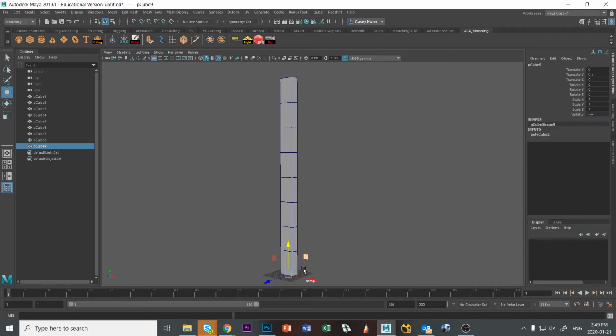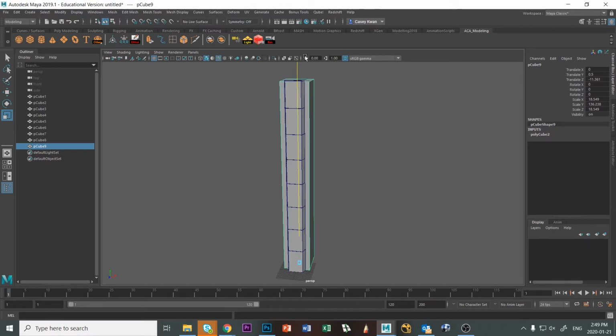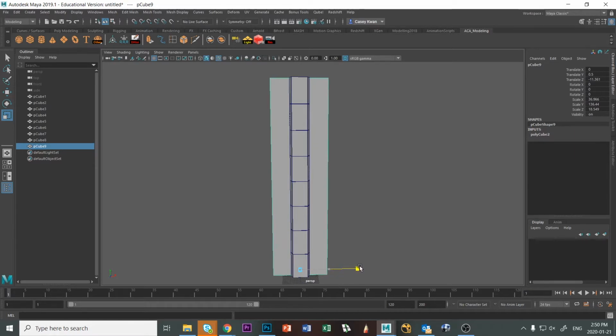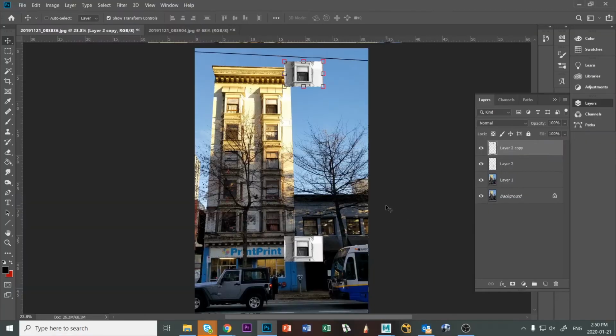Let's get another cube, and let's scale that up. And I'm going to just back it off so the windows actually are in front of it. And let's scale first in Y. So our building needs to be about that height there, and then we're going to scale in X. So I'm going to need at least 2 rows of the bay windows if we go back and look at the reference, right?